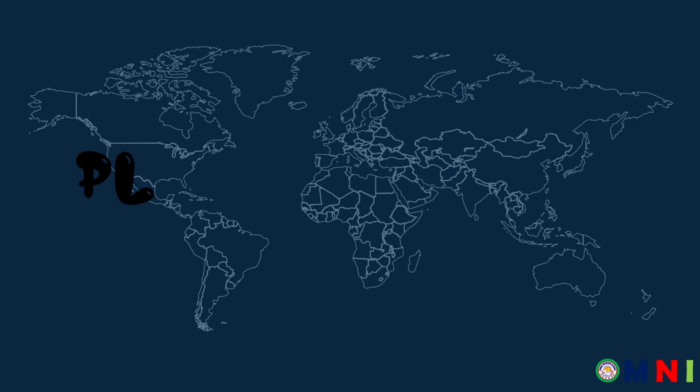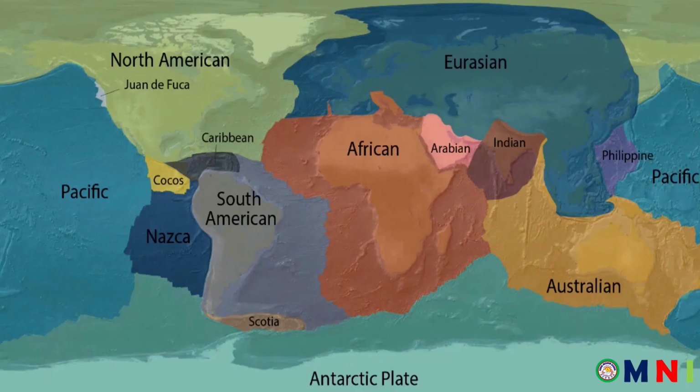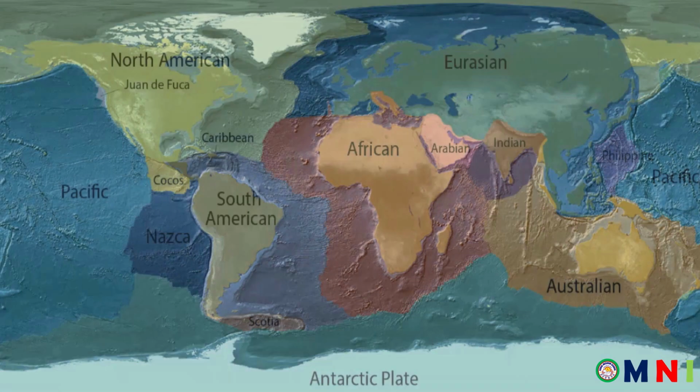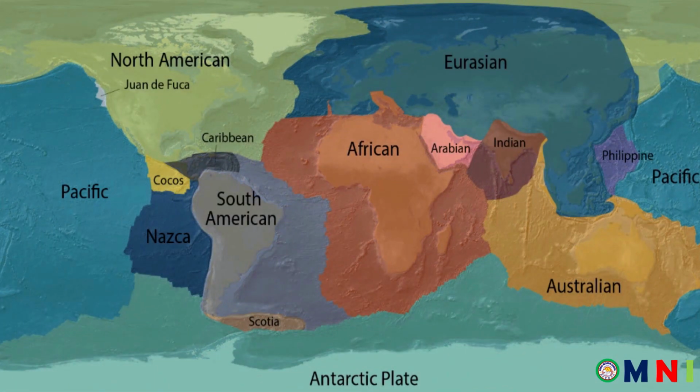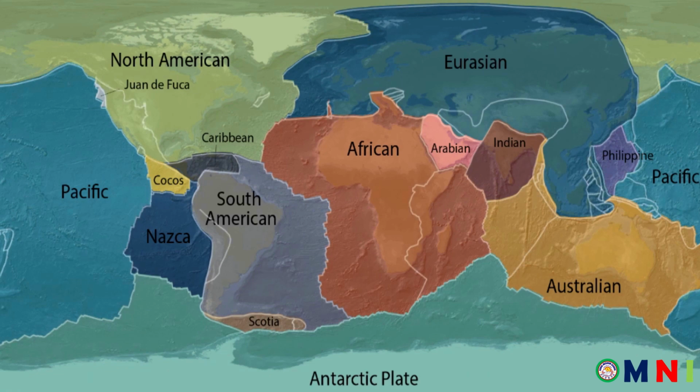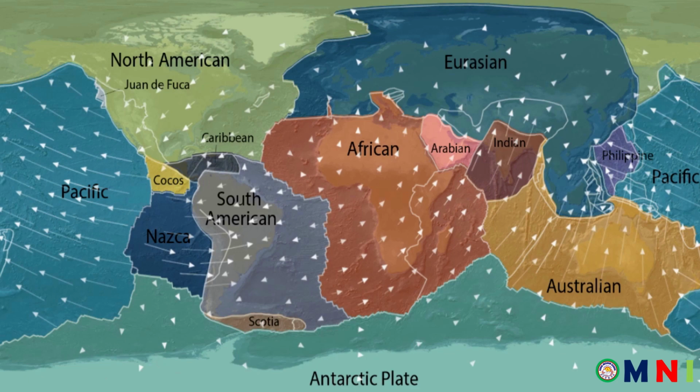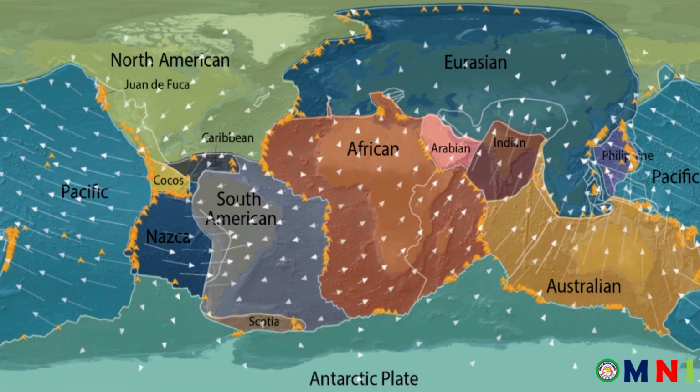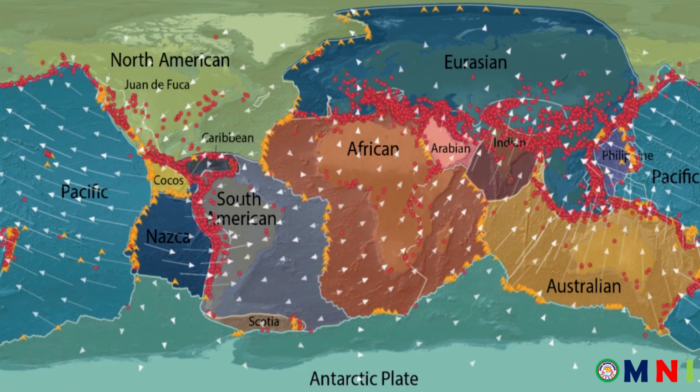And the last theory about the changes in the lithosphere is the plate tectonics theory. This theory suggests that Earth's crust is broken up into several slow-moving land masses, which are believed to be brought about by convection currents within the mantle. Tectonics comes from the Greek word tektonikos, which means construction. As you can see, we have here the different plates such as the Pacific Plate, North American Plate, South American Plate, African Plate, Eurasian Plate, Australian Plate, and the Philippine Plate.